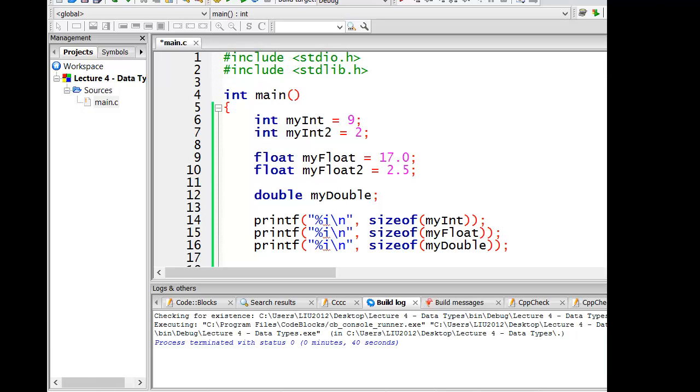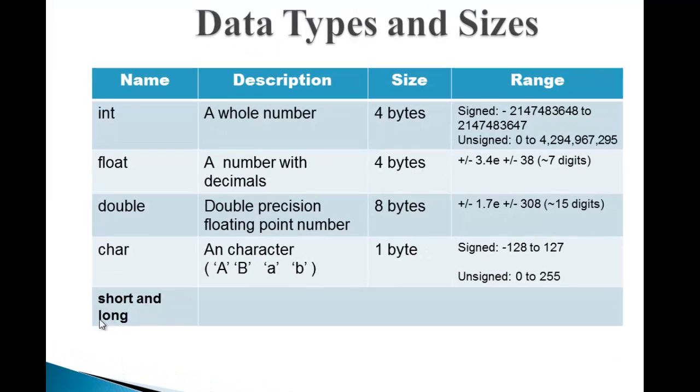Okay, now let's talk about the long keyword. To explain that, let's go back to the PowerPoint slide real quick. We said long gives you more flexibility to specify your number outside of these given ranges. So for instance, integers can only go from minus 2.1 billion to 2.1 billion. And that's for signed. And for unsigned, which accounts for a positive range, 0 to 4.3 billion. By the way, in C programs, by default your numbers are signed, so it accounts for both positive and negative.